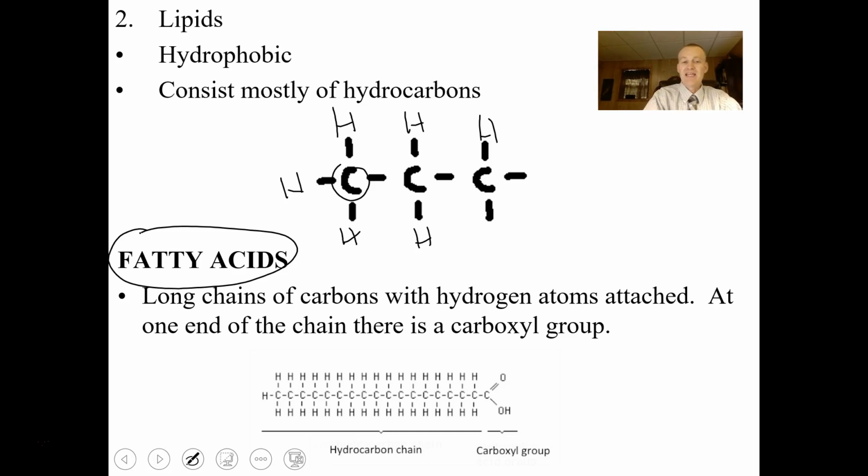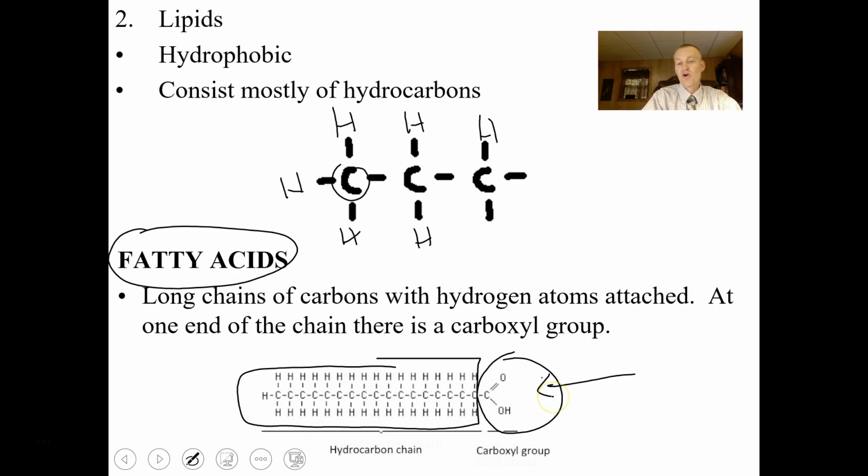At the end of the hydrocarbon making up a fatty acid is a carboxyl group. Okay, that's also known as a carboxylic acid group. So a fatty acid has a carboxyl group, and then it's made of a hydrocarbon. And we have very important fatty acids that circulate around. We use them for building blocks, and also we use them for fuel.